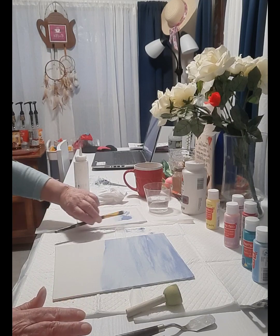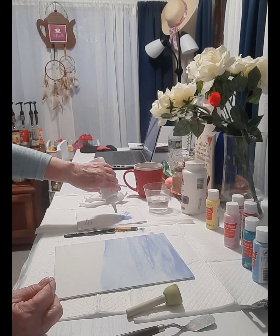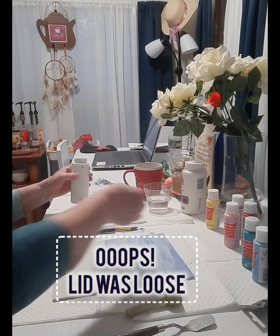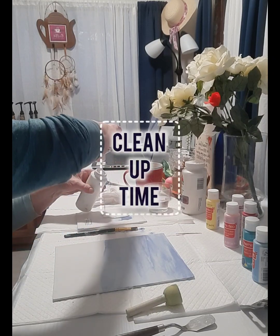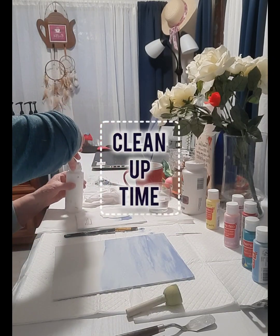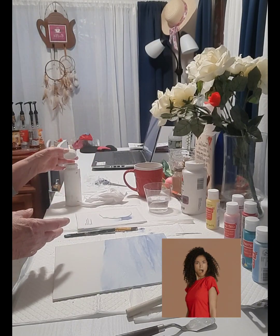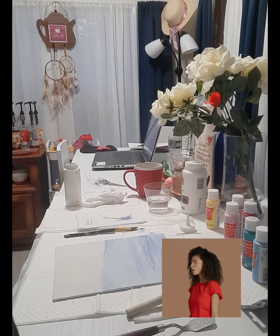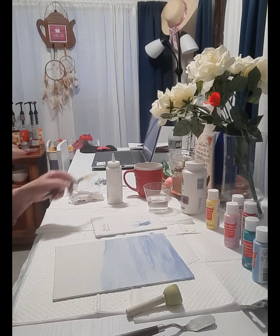I'm going to take my white paint. Oh, I'm going to take a lot of paint. It all popped out and my cap came off and I had an accident. So let's try to get this picked up really quick. Oh boy, I made a mess, folks. Okay, folks, I got that mess cleaned up and put back in the bottle.